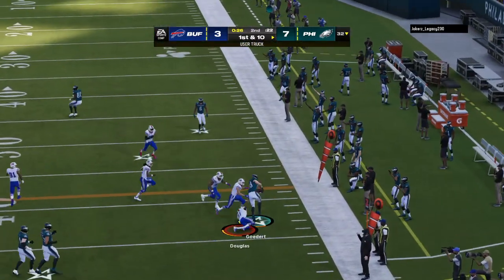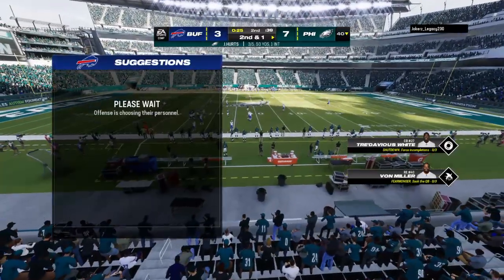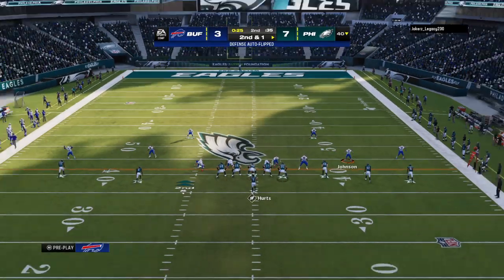He finds his tight end, Goddard. That's complete. And he'll go out of bounds, it looks like, right at the 40. So the completion results there in 9 yards. And they'll have a 2nd and 1 forthcoming.